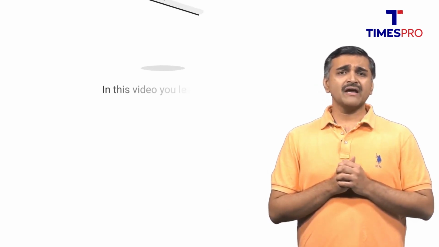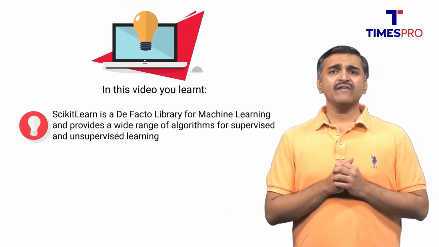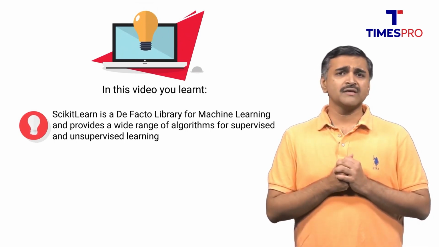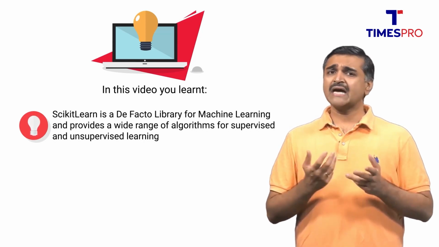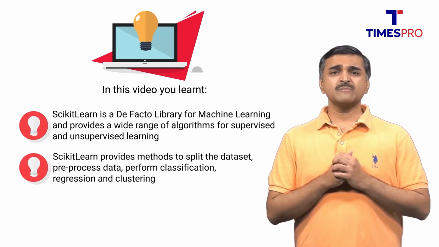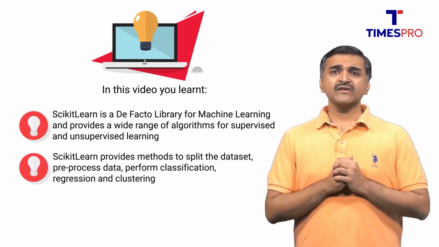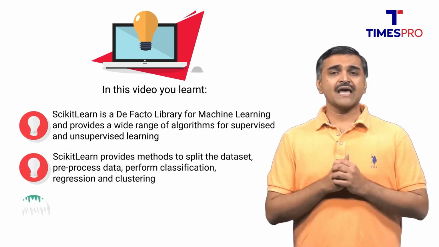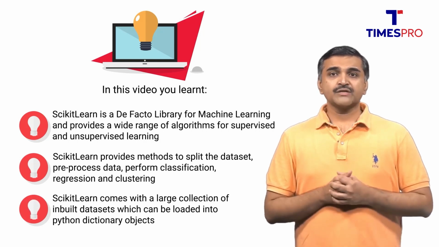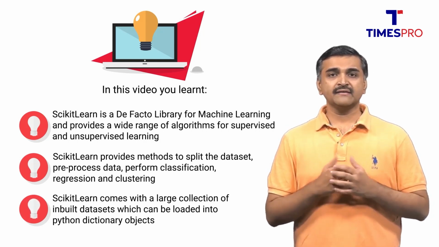Now, let's summarize the key takeaways from this video. Scikit Learn is a de facto library for machine learning and provides a wide range of algorithms for supervised and unsupervised learning. Scikit Learn provides methods to split the dataset, pre-process the data, perform classification and regression tasks as well as clustering tasks. Scikit Learn comes with a large collection of inbuilt datasets which can be loaded into Python dictionary objects.